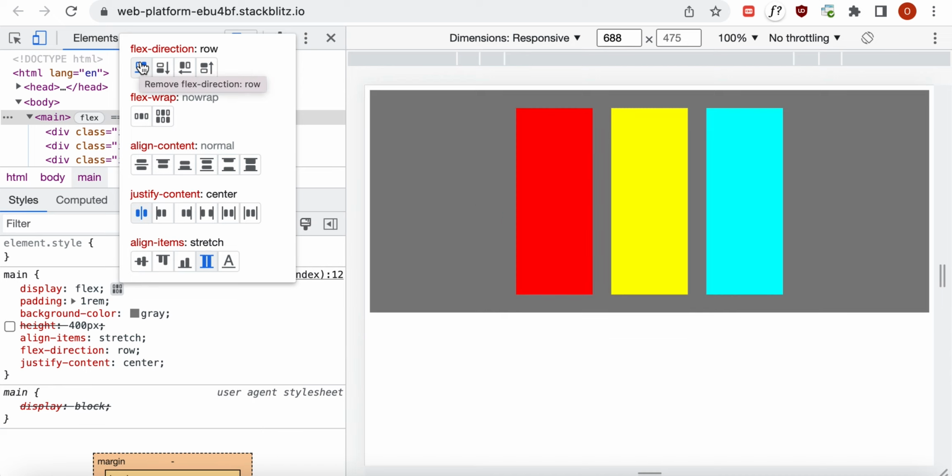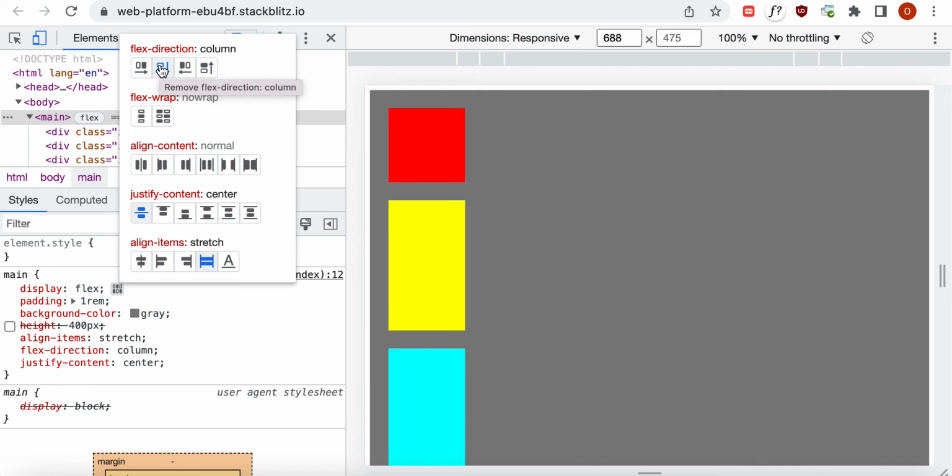Now, as we mentioned earlier, the justify content is being applied on the main axis, which runs from left to right. However, if we change the flex direction to column, we now see that it's running from top to bottom. And of course, that changes the layout feature of justify content. It's now laying out all of the items on a main axis running from top to bottom.